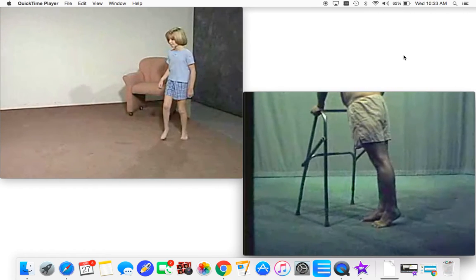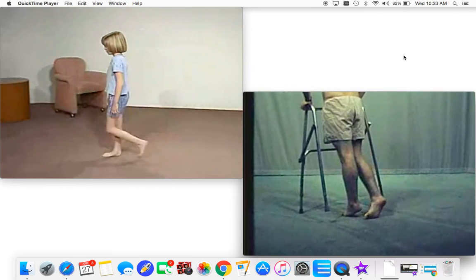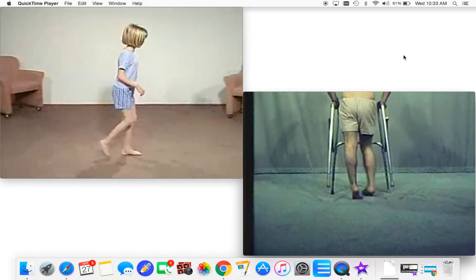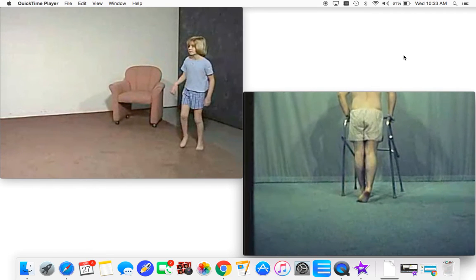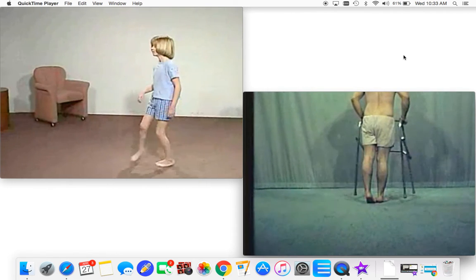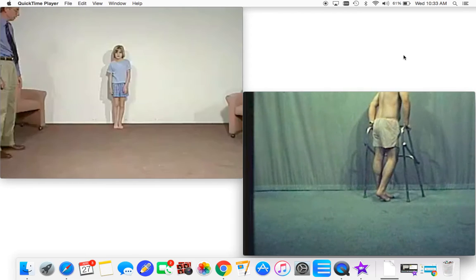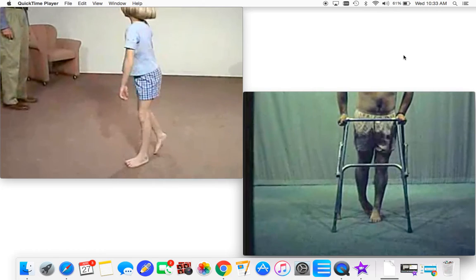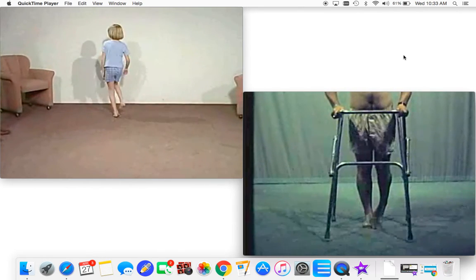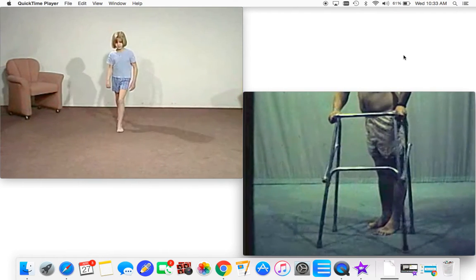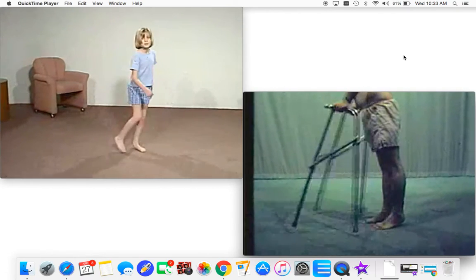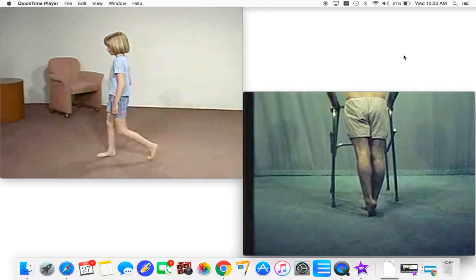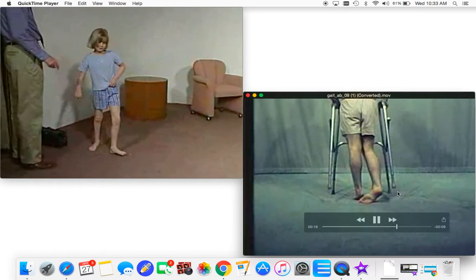For video 8, the girl demonstrates excessive knee extension during loading response and mid-stance. So this could be due to weak eccentric control of her quadriceps, which isn't allowing her to flex her knee. And in video 9, we can also see that he's exhibiting excessive knee extension. So this could also be due to quadriceps weakness, but we also see that he's using anterior trunk lean to compensate for his lack of control of his quadriceps.